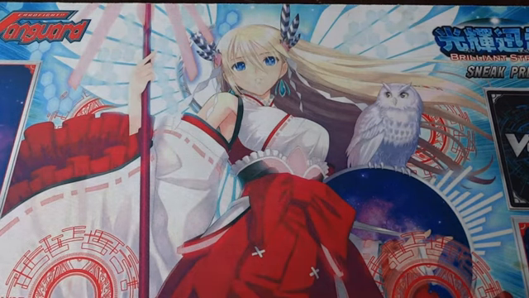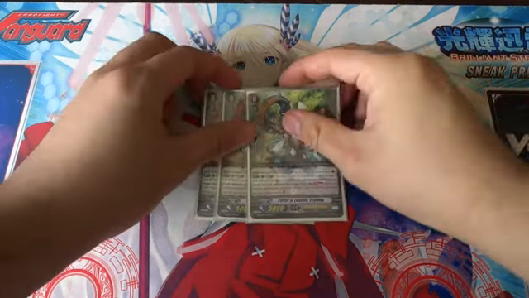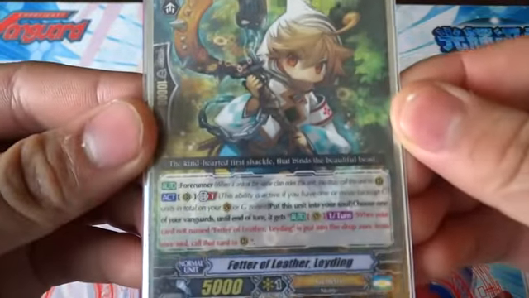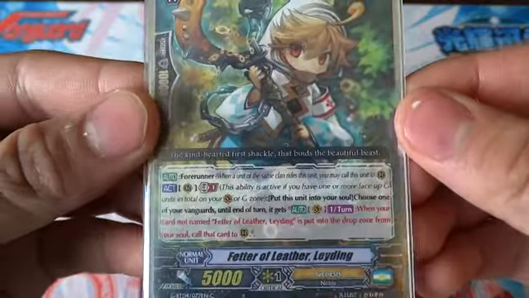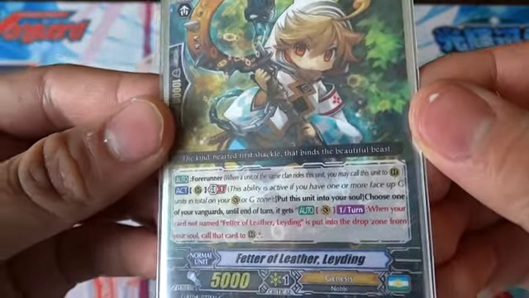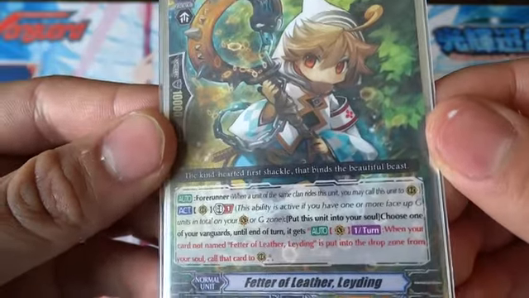Starting off with the grade zeros, we got your starter here. We run 3 copies of Feather of Leather Lading. It's a Forerunner Act Rearguard GB1. Put this into your soul. Choose one of your Vanguards, and until end of turn, it gets auto Vanguard red text once a turn.